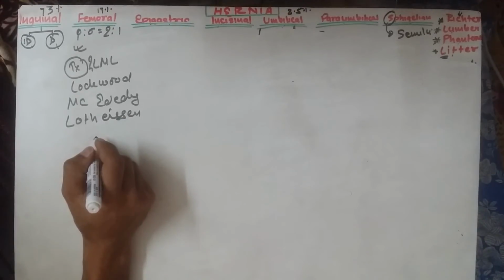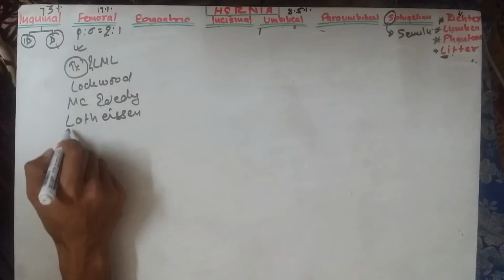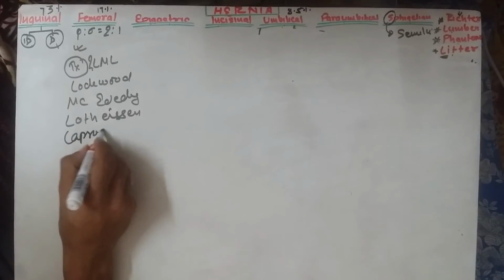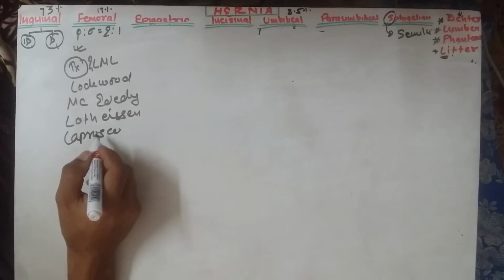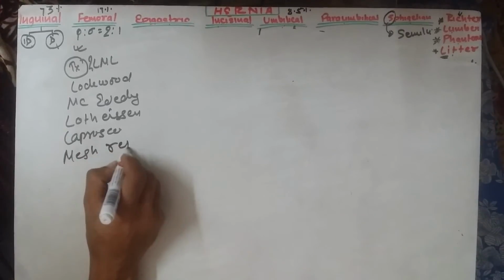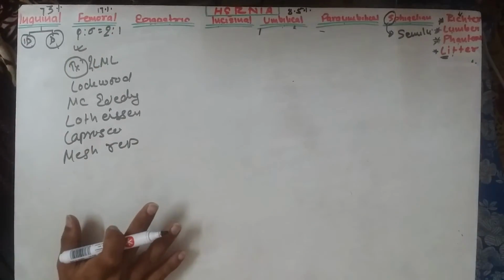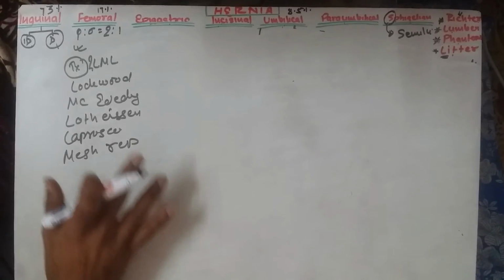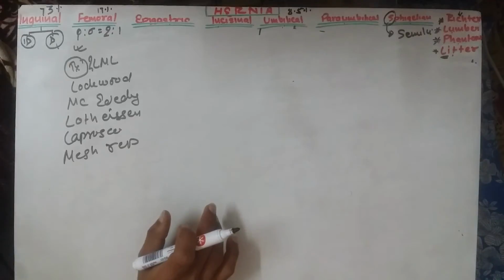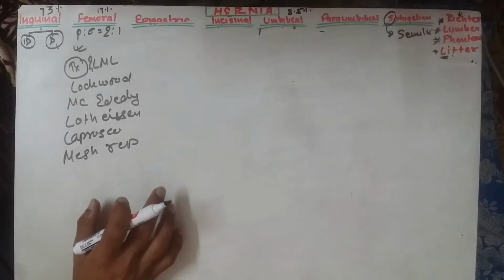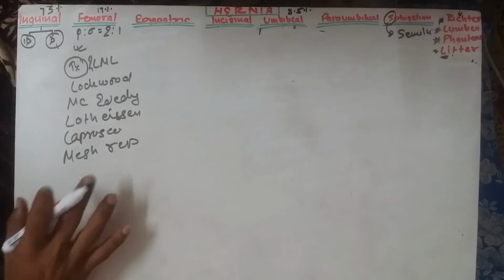Then the other can be mesh repair. LML again will start with laparoscopic repair can be done, and mesh repair can be done. So these are different modalities that can be performed to repair the femoral. And usually the pathology of the femoral hernia is like this: hernial sac descends down through the femoral canal vertically up to the saphenous opening and then escapes out into the loose areolar tissue to expand out like a retort. Okay, so this is the pathology.